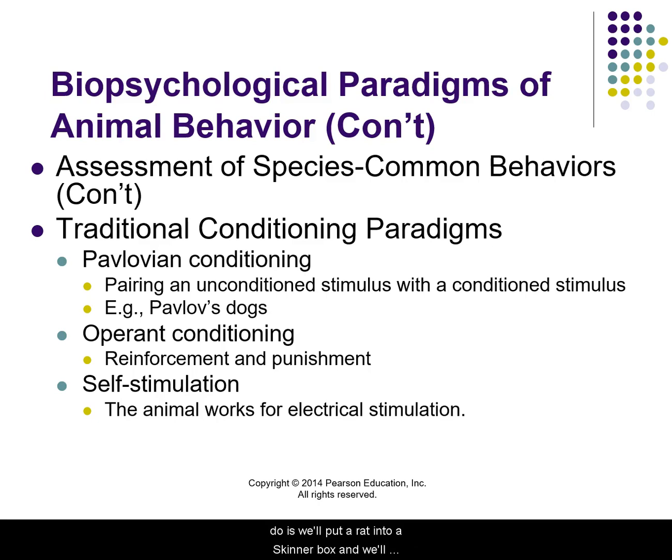Okay, so what we'll do is we'll put a rat into a Skinner box, and we'll condition that rat so that when you press that lever, you will be electrically stimulated in the area of the brain where the reward pathways are. That reward pathway is the same as it is in humans for our reason for hunger, our reason for seeking out food, seeking out water, etc. And we have a whole other chapter on that when we talk about drugs and addiction. But it's important to know that we have to condition the animal to respond to this operant conditioning, pressing that bar to study the animal behavior, and in this case, study addiction.